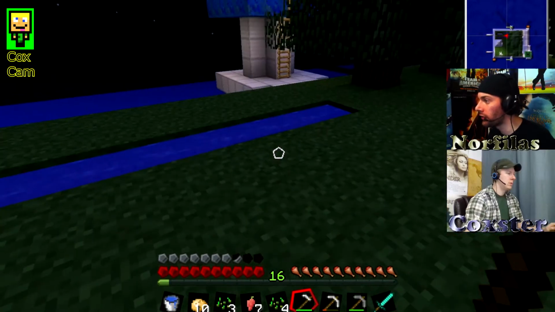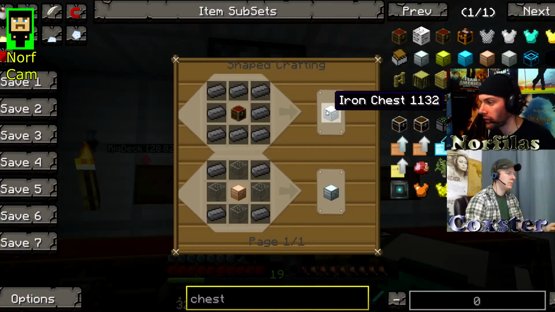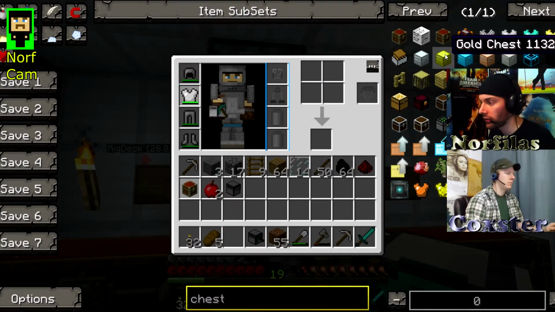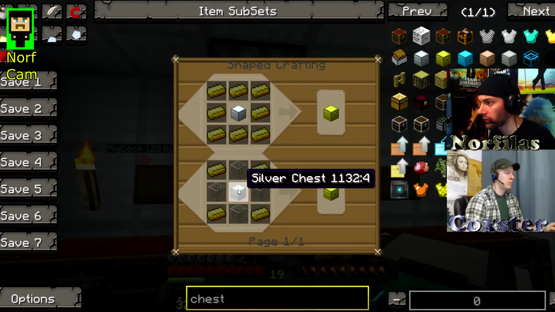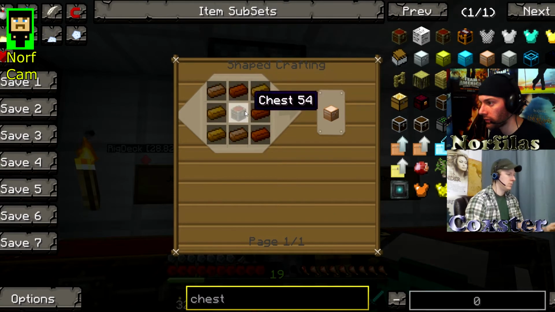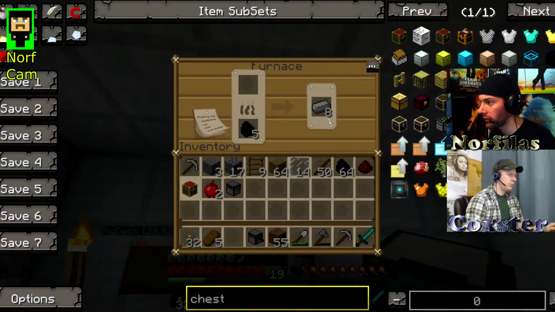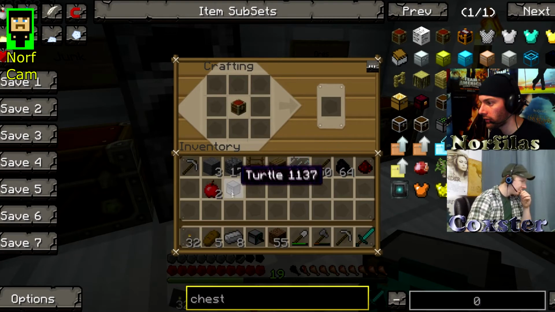Did we get any gold? Do you know? I did get a bunch of gold. It should be in there. Okay, chest and iron makes an iron chest. And then gold one is iron chest or silver. Copper. Oh god. Copper, okay. I'm just gonna go with iron. Turn this chest into an iron chest.